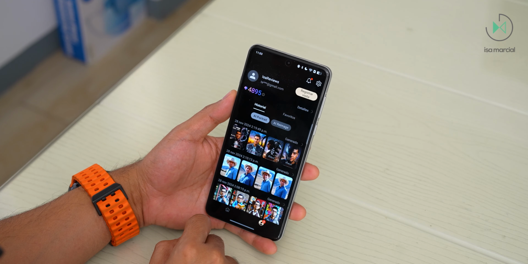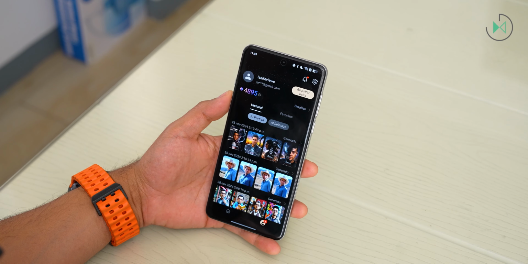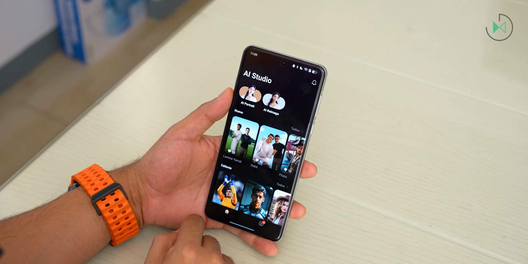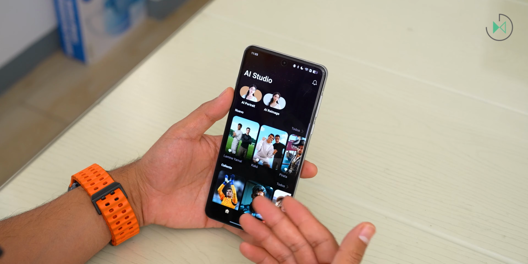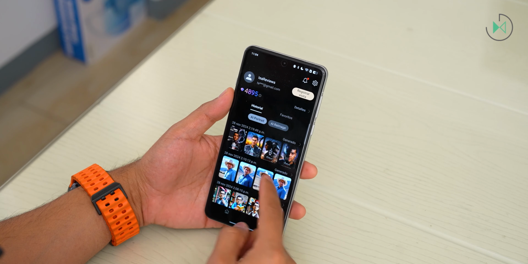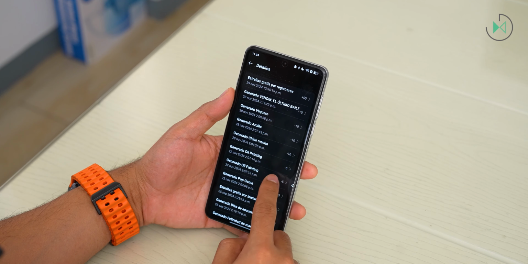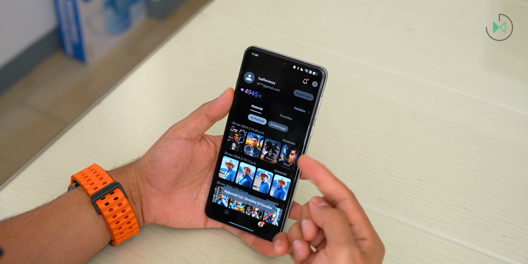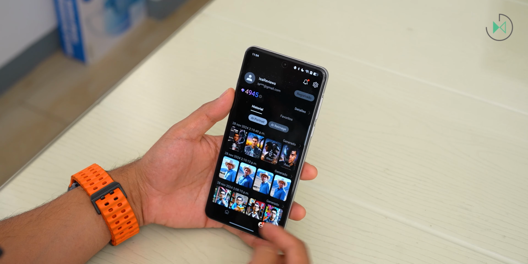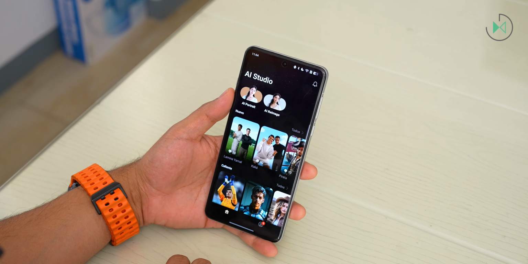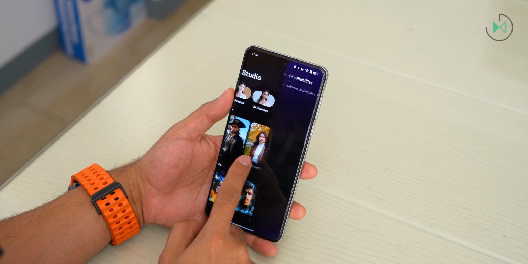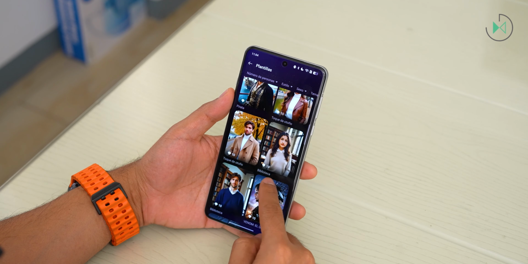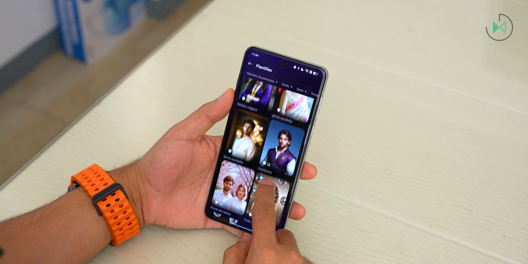But you should know that it also has a balance of diamonds that is spent every time you use this generator. Although if you use the generator daily, it will give you more diamonds. Here the funny thing is that there is no way to buy more diamonds, you just have to register your daily visits, and as you can see, more and more diamonds are being added. So let's try one of these functions, because as time goes by they are adding new molds or new templates for you to generate other types of images.